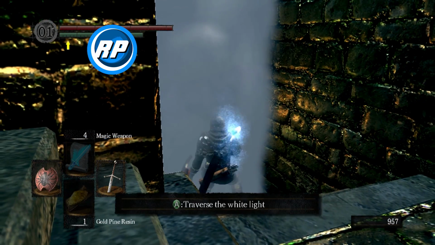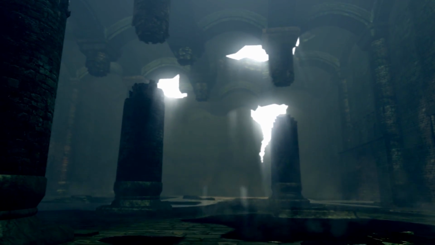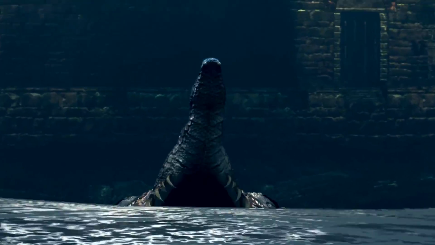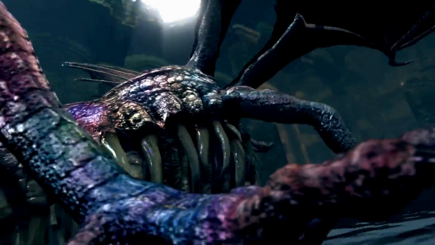Before entering the boss fog, buff your weapon if you like. Gold pine resin is your favorite option, but magic weapon and charcoal pine resin will work in a pinch. Gaping Dragon may look very intimidating, but he is extremely simple and easy to exploit. Your arena is absolutely massive and you can, and should, take advantage of that.